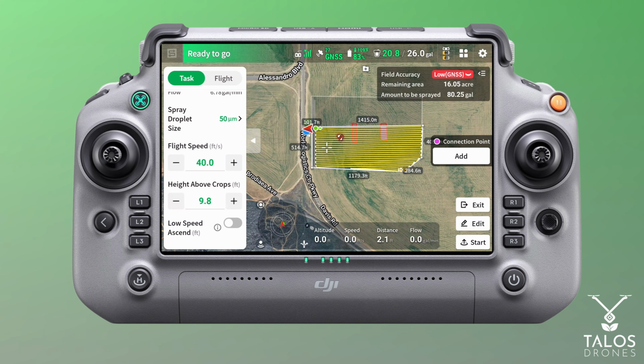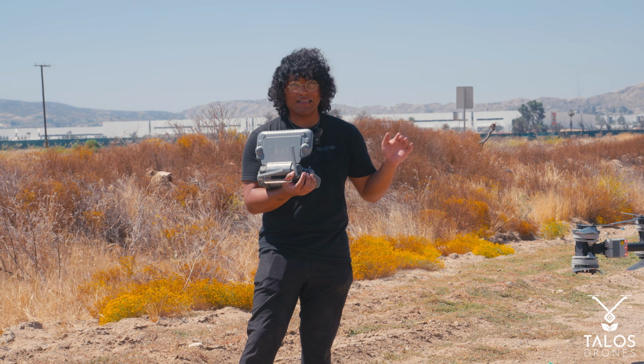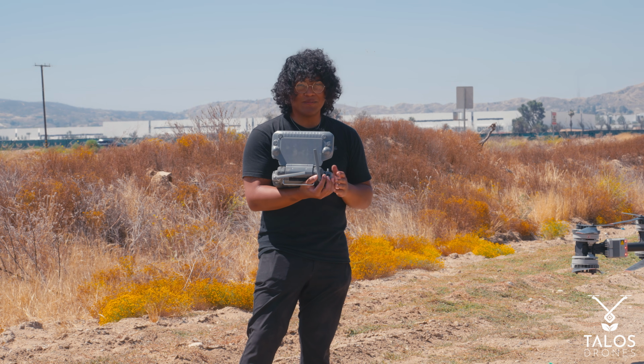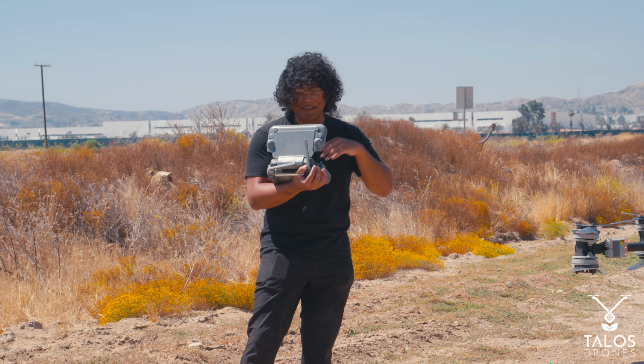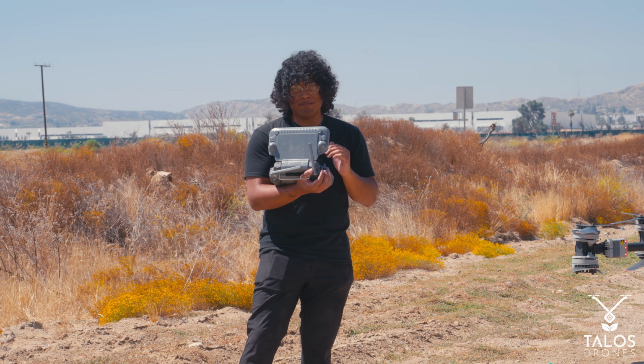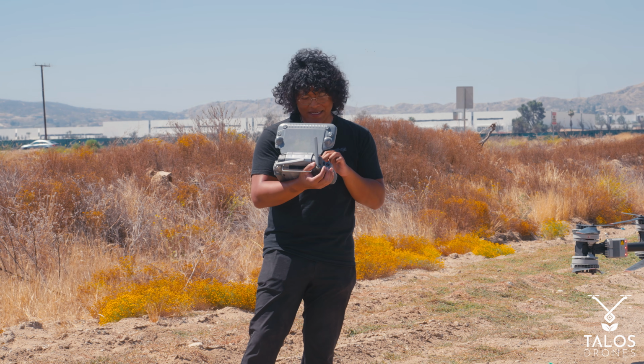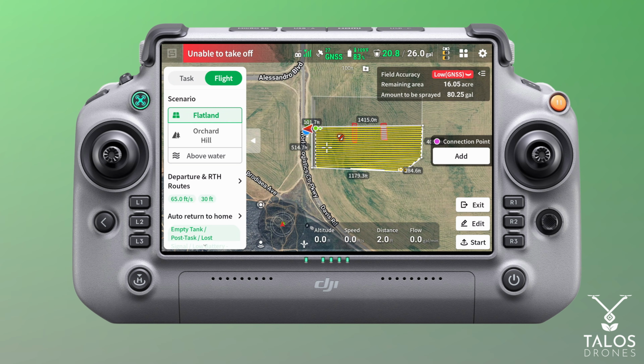Not going to go max speed, just so we can accentuate more that the drone is actually flying over the obstacle, versus if we went max speed, it would do a gradual incline, which is also good, but won't entirely showcase what we want to show. So everything is set, everything is good to go, and we're ready to take off.